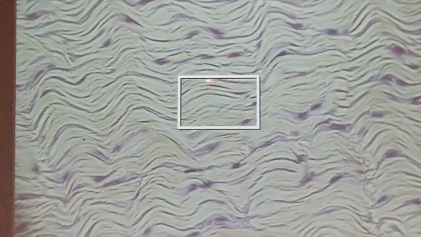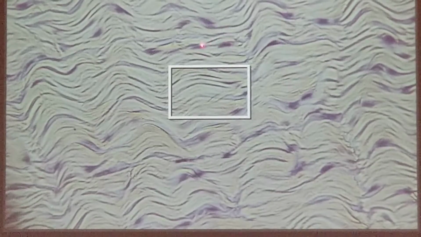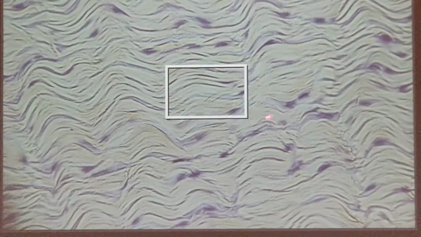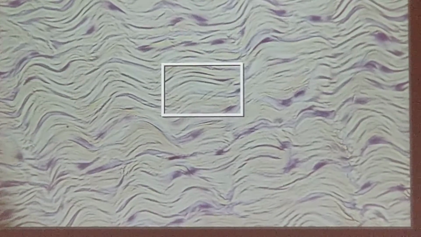The yellow things here are the collagen fibers, all running kind of the same direction. And every one of these dark little dots here is a fibroblast, kind of embedded in there between the collagen fibers. Your slide will probably turn out better, at least on all those.